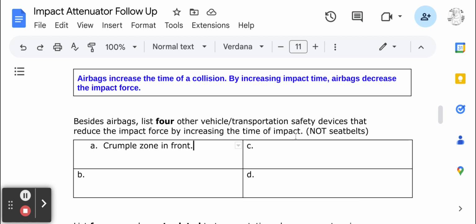That's one thing. You might notice there's padding in the dashboard, that's the front of the car. There's padding in the steering wheel usually.